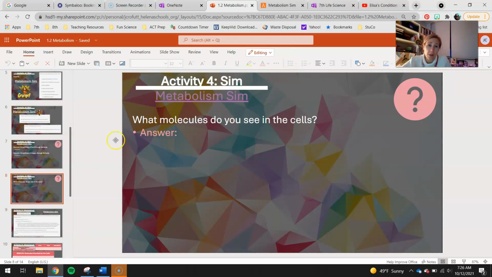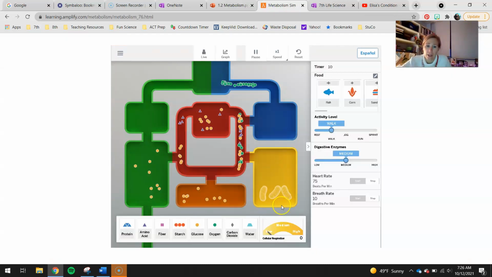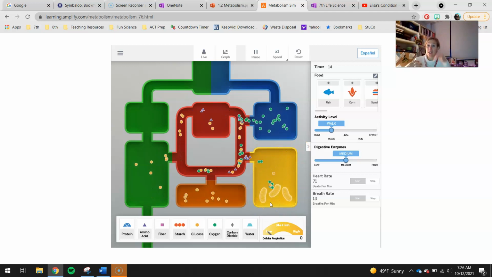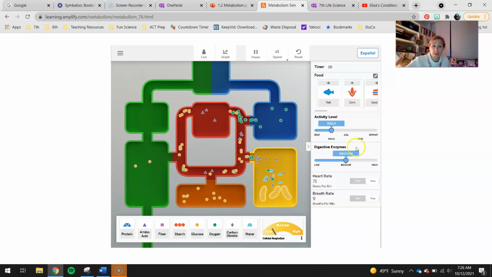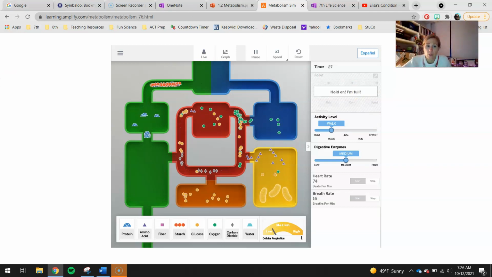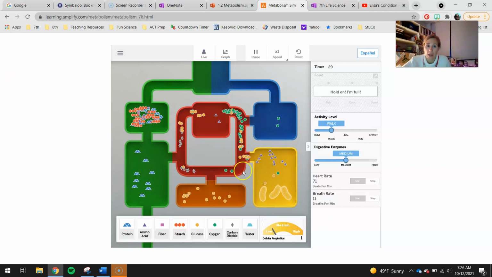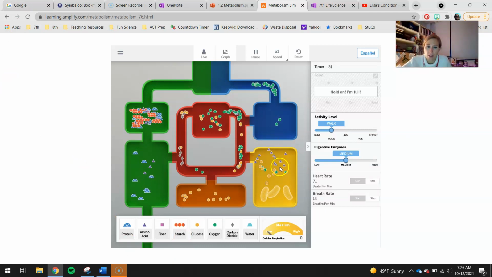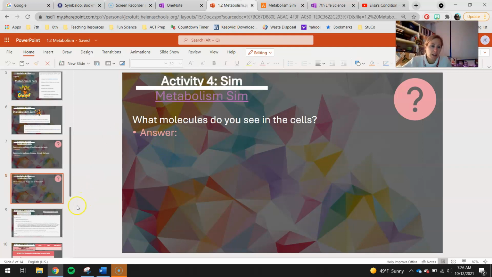And then finally, what molecules do you see in the cells? You guys are going to zoom in and kind of watch the cells for a little bit and see all the different things you guys see in there. Okay, make sure you guys obviously feed as you go through, otherwise you're going to be missing a big component. So maybe add some fish or some corn or some Sammys, okay, to your diet and see kind of where everything ends up in your little yellow box out here, which represents our cells, okay? All right, so talk about that.